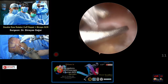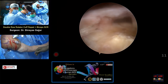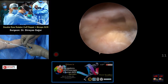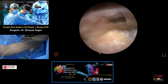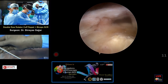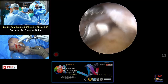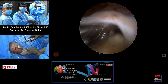This is a low profile tape retriever. So we retrieve the tapes. Now can I have the scorpion, please? Akshay, do you mind holding this? Thank you. If you can see the outside image, the two tapes are merged, so it just saves a step. I like to pass the medial suture at one point rather than two points. Some prefer to do it at two separate points. You pass the scorpion, and posteriorly you don't have the biceps, so you don't need to worry. You can go freely in.